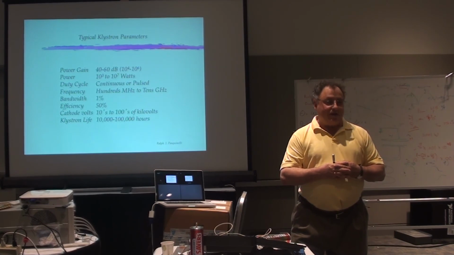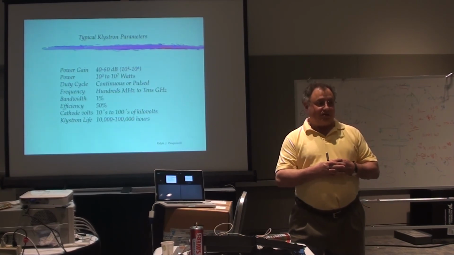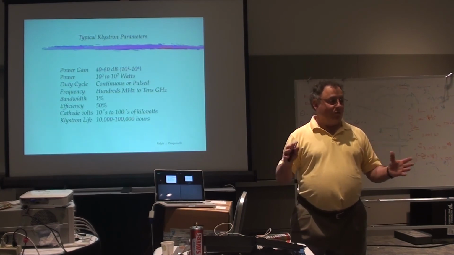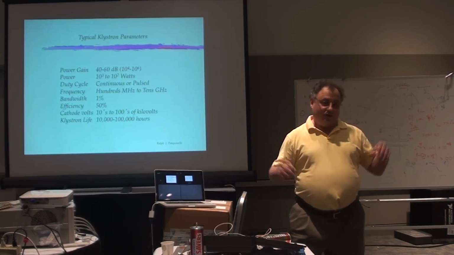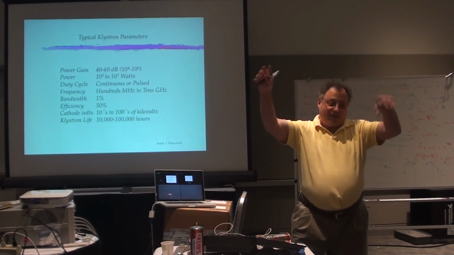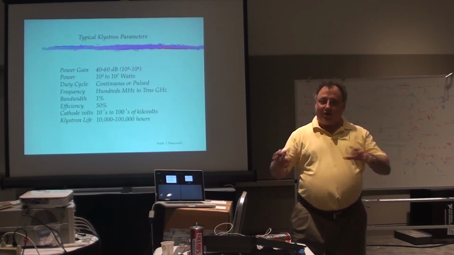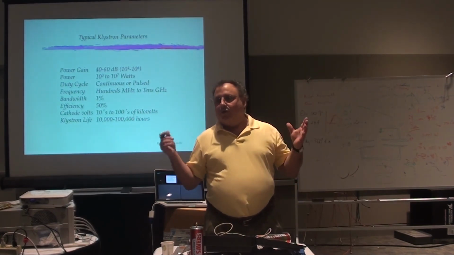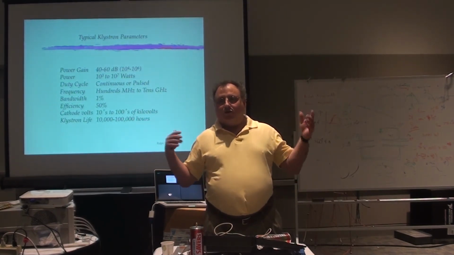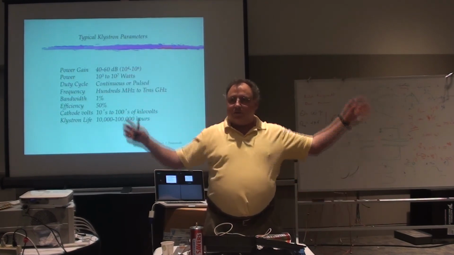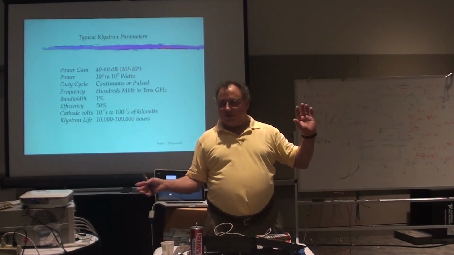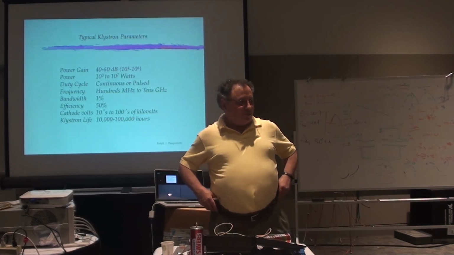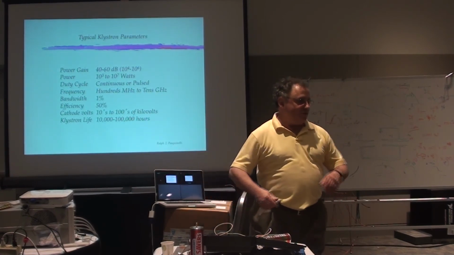So in TWTs, the TWTs they put into outer space, many of them have triple depressed collectors, because as you can imagine, there's no power plant in outer space other than your little plutonium reactor that you brought with you, or the sun. These deep space probes have plutonium reactors on them that generate maybe a few hundred watts up to a kilowatt. The sun, if you're in near Earth orbit, of course, gives you a kilowatt per square meter, but the conversion efficiency of solar panels is 5–10%. So power is an absolute premium in outer space, even in near space.